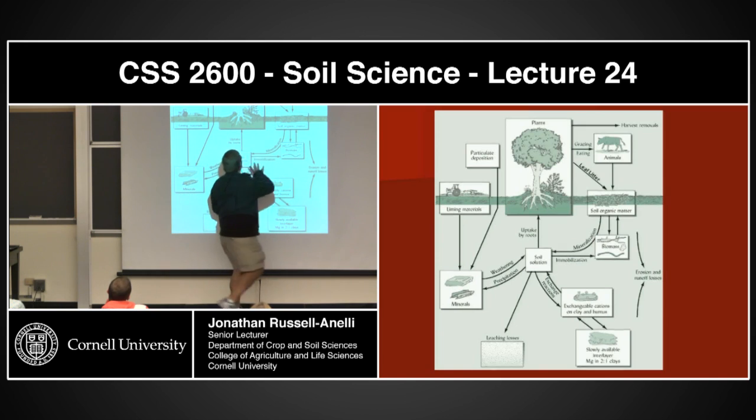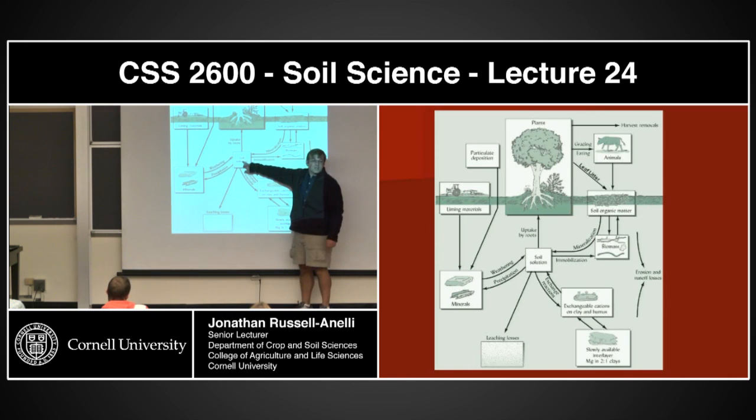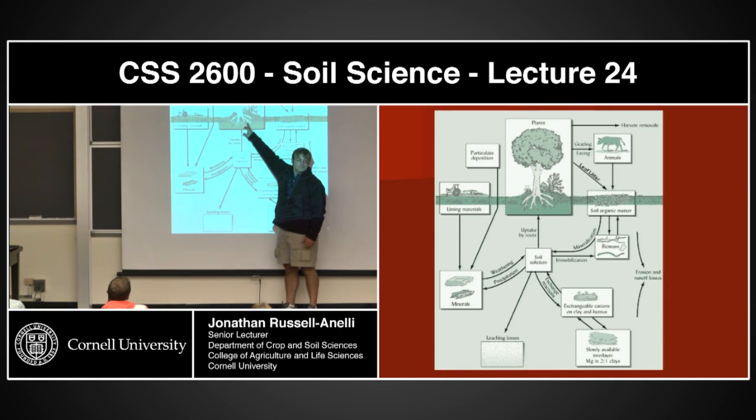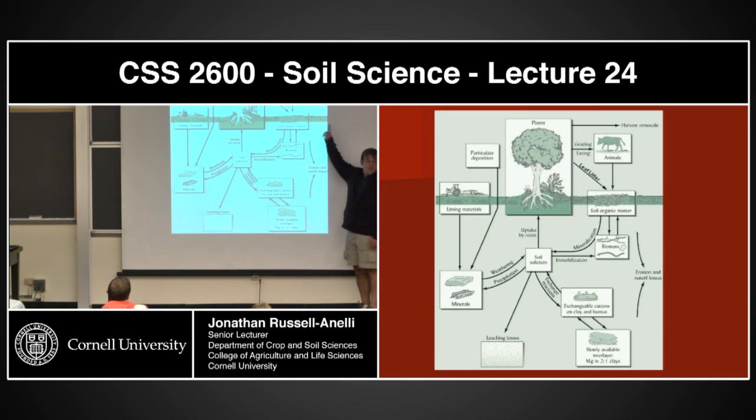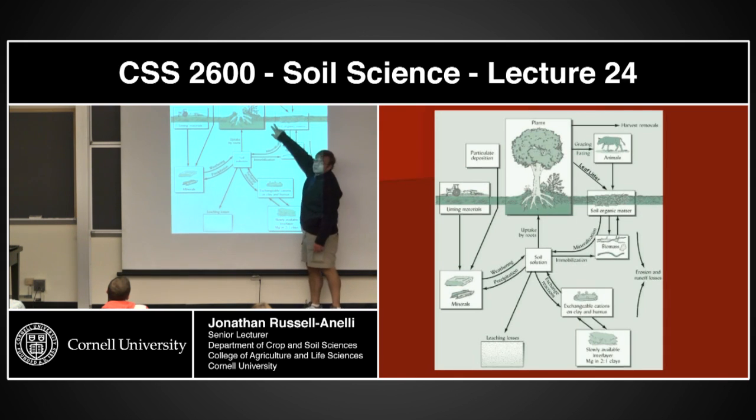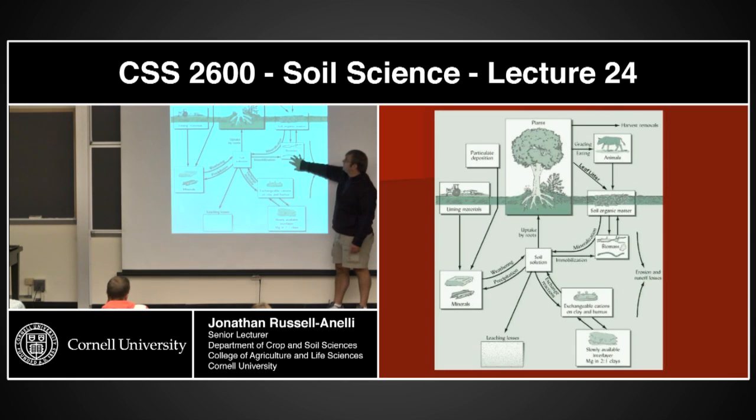So let's walk through this. We're going to start here and we're going to end here. Here's the soil solution. This is controlling the pH. This pH is controlling the nutrient availability. Those nutrients are then taken up by plants. Now we can harvest this and move it off the system. We can feed it to animals and bring that stuff back into the system. But we're certainly going to get a certain amount of soil organic matter from the system. That soil organic matter is going to be put into biomass. That biomass can be recycled into new biomass, microbial decomposition processes, for example.